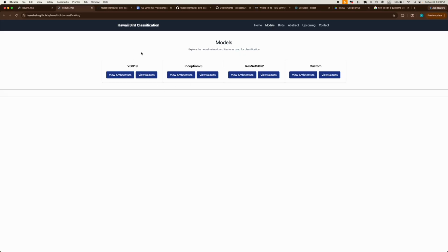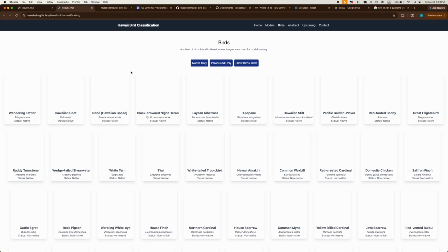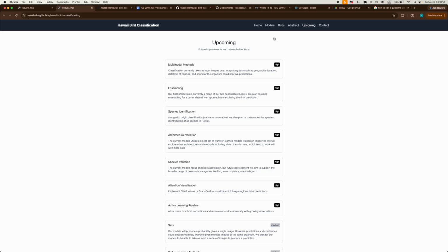You can see that I have cards for models, cards for birds, cards for upcoming. Once you figure out how to use flex and flex-col and justify-center and items-center, then it's really fast to do it again. So I think it was good practice in terms of using Tailwind.